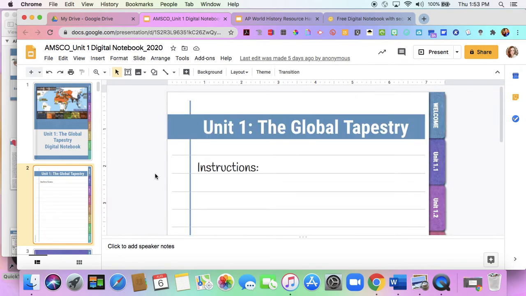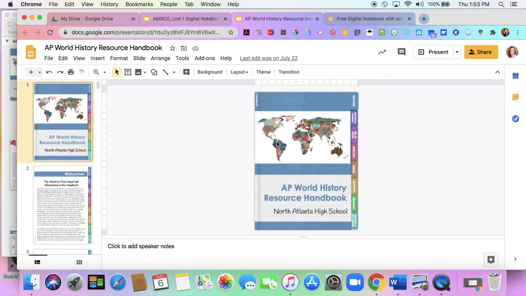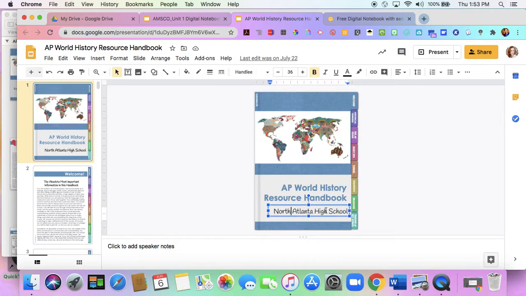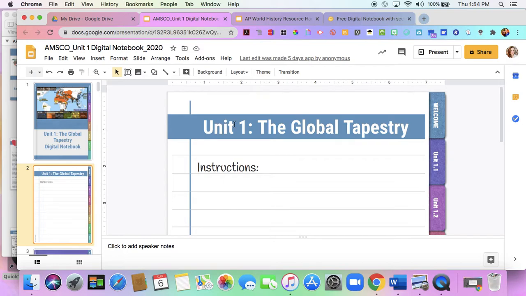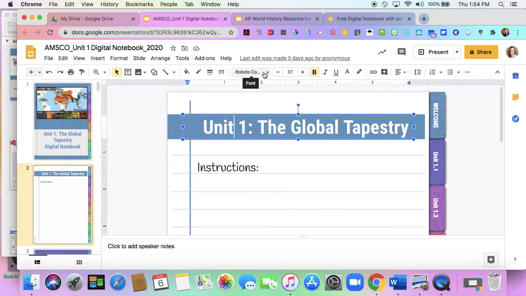All of these Slidesmania templates are built with built-in font sets, but you can always adjust those. When I was playing around with this handbook, I wanted to change this to Century Gothic. I liked this one though. I really liked this particular font, Handley, so I left this alone. But I wanted all of these to be Century Gothic instead of, I think Roboto was the default font on this. Am I right? Am I wrong? Yeah, Roboto was the original. I didn't really care for that.